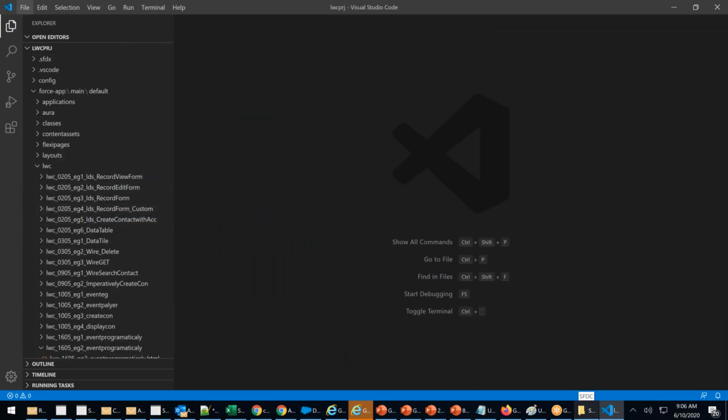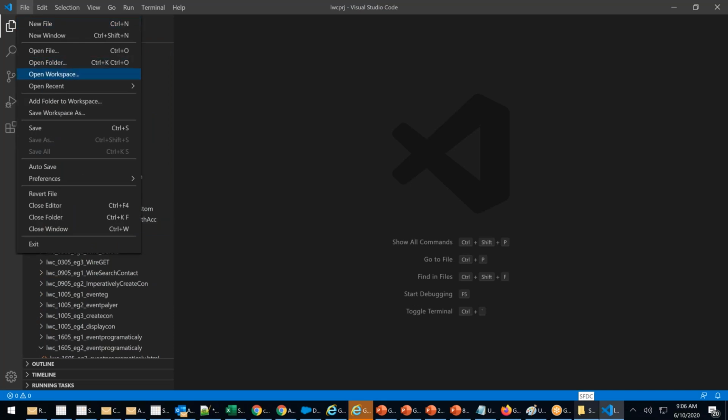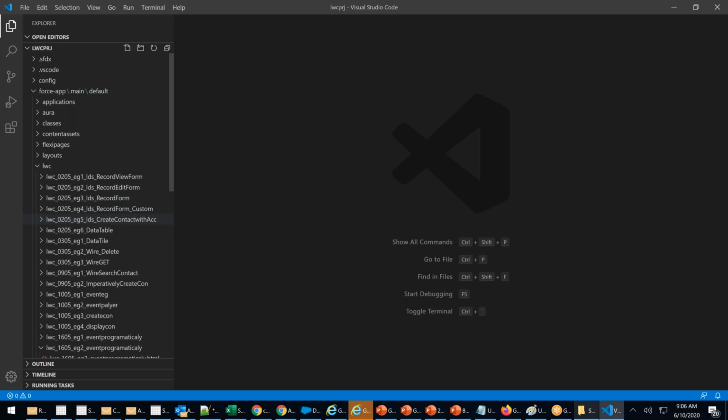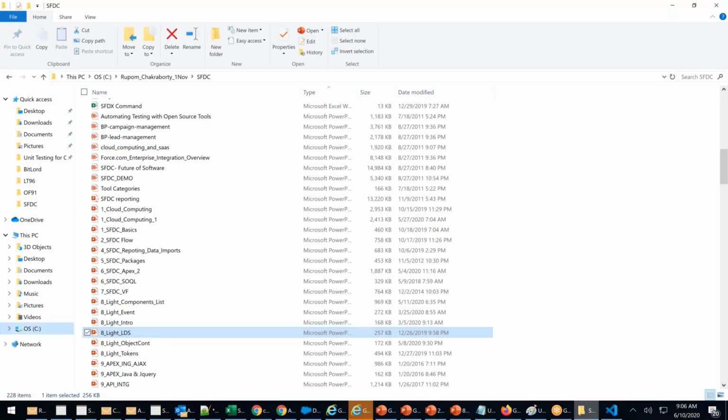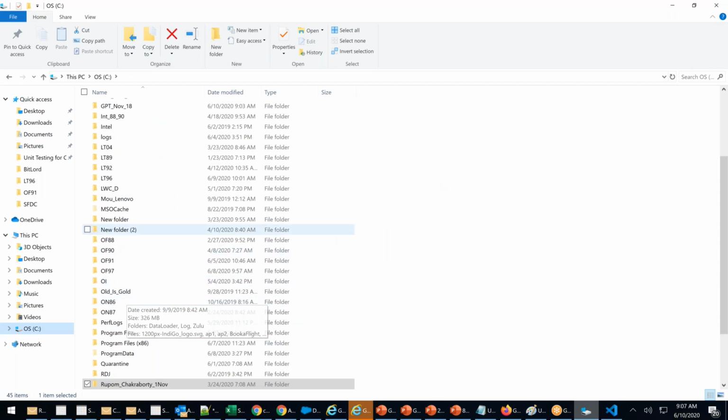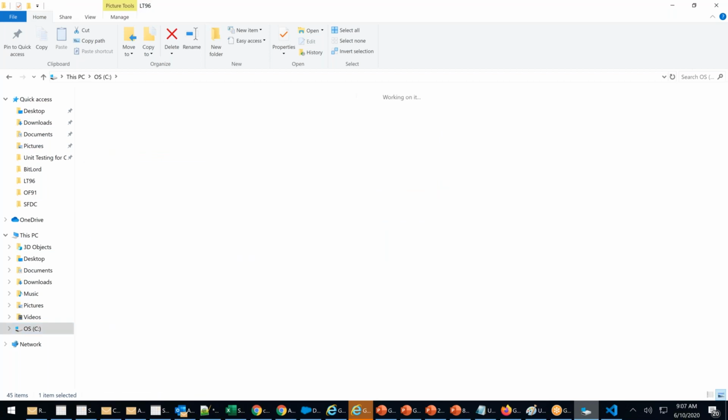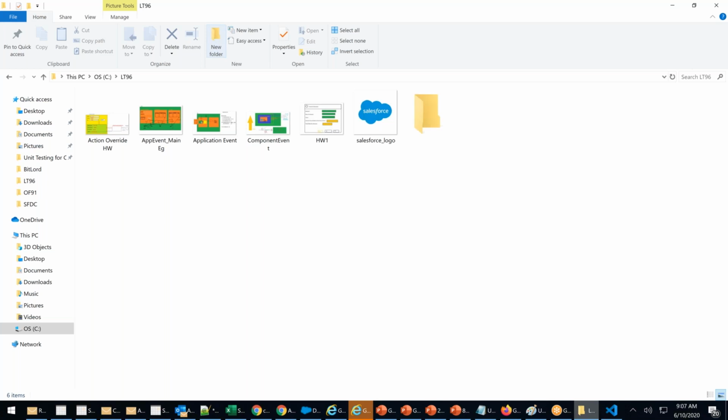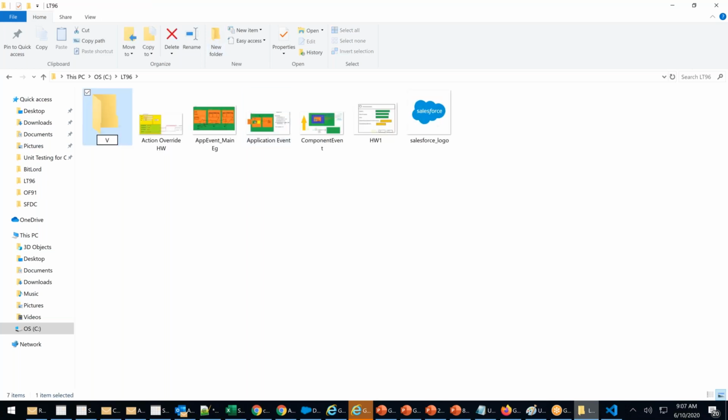So file, I say close the folder. I'm closing a folder. Under my C drive, under LT96, I'm creating a folder called MS Visual Code Projects LT96.